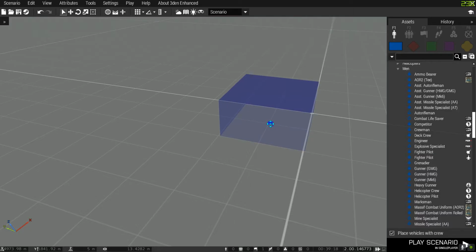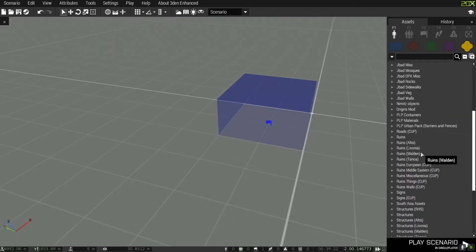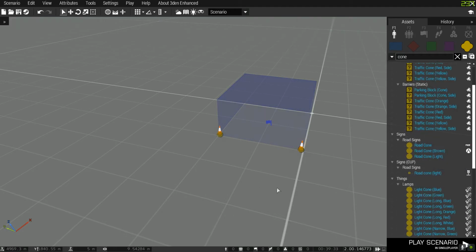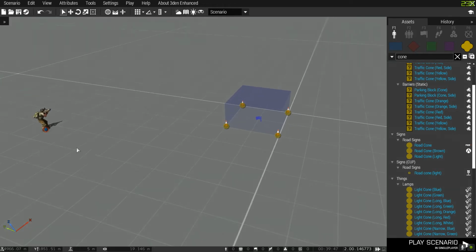Now take note, the reason why I'm putting it in this corner, and then maybe I'll just put a prop, give me a minute. I'll explain later on. The reason why I'm putting cones out here is because once you load into the game, you will not be able to see this blue bounding or scan area. So it's easier for me to know where I'm walking into.